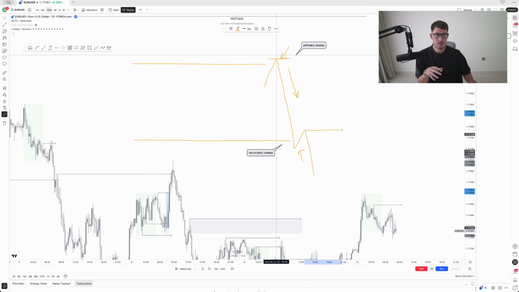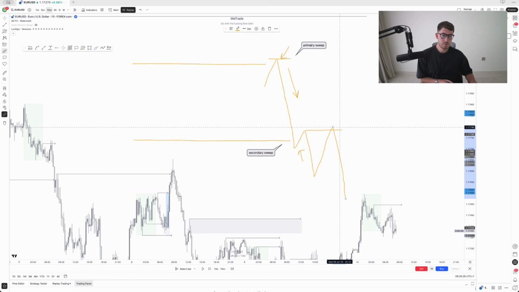So what's then going to happen is we're going to see London session create this expansion like this. We want to take this, we don't want to take this. You might then see price drops between 10, 11, 12 o'clock. And then what's going to happen next? New York session is going to open. What are we then going to do? We're going to have a secondary, okay, or another primary run, right? Because we're in a new session. So what then happens is we have our primary run of liquidity for the New York session. That primary run is then going to create another move that is very, very similar. So we can expect something like this to happen, and we want to be taking this trade.